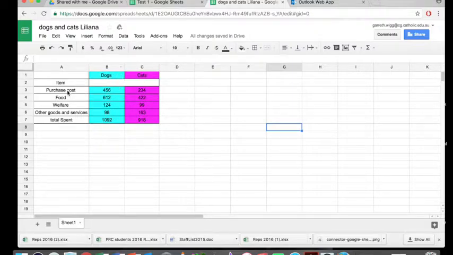So if it wasn't dogs and cats, I could go through and delete those things, and if it was something else, let's just say how much I spent on food again, on bread, milk, meat, fruit, veggies, things like that, this table could still be just as useful. Or you could recreate the tables, but it just means now you know how to use the formulas to make the table a little bit more useful for you, rather than having to enter all the data in, then get a calculator or a pencil and paper and actually add it up yourself. You can get the sheet to do it for you.